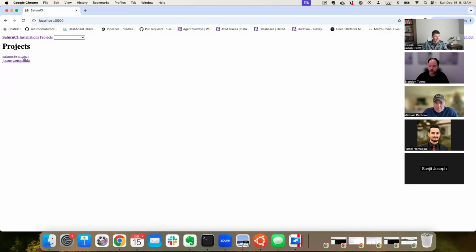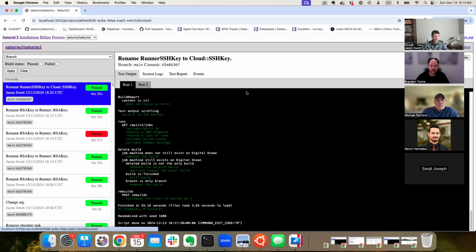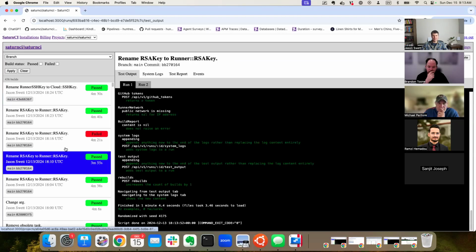Okay. So here's what the dashboard looks like. Unlike CircleCI, for example, we have this master detail list, or CircleCI has master detail, but when you click on an item, you go to an entirely different page.